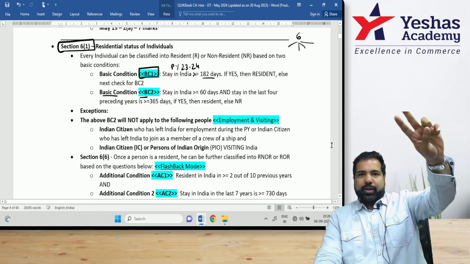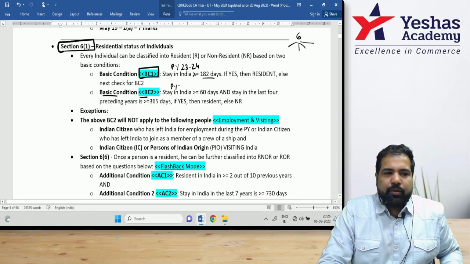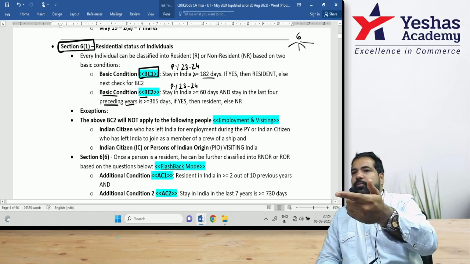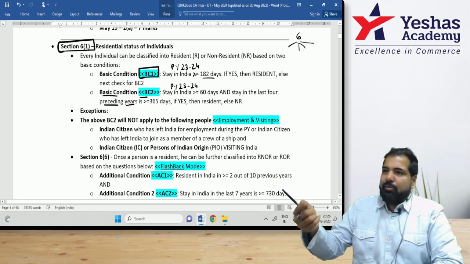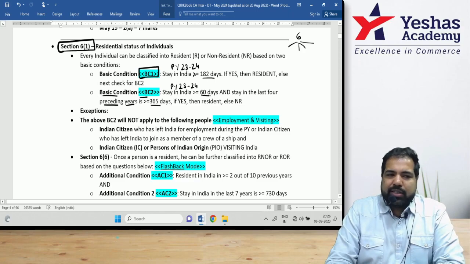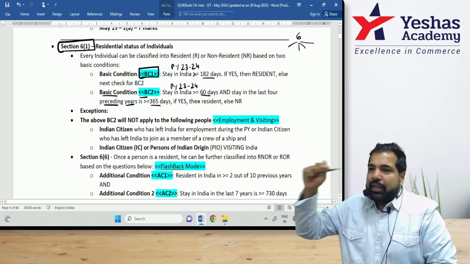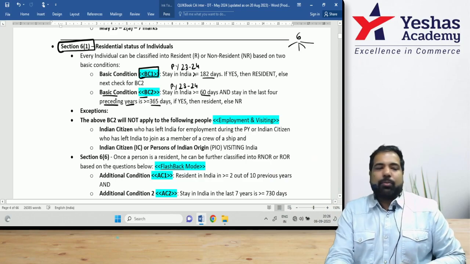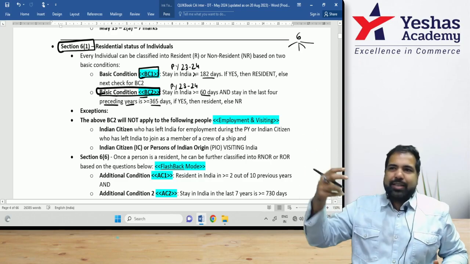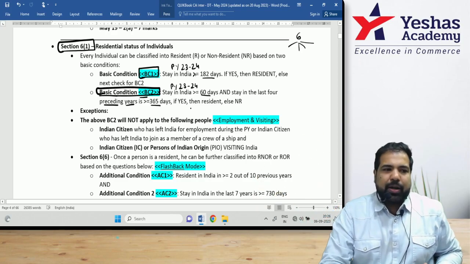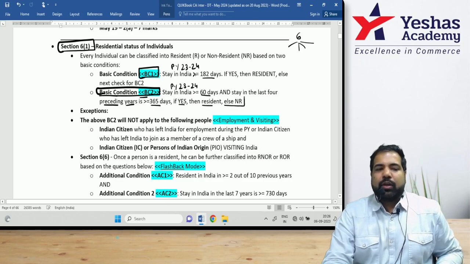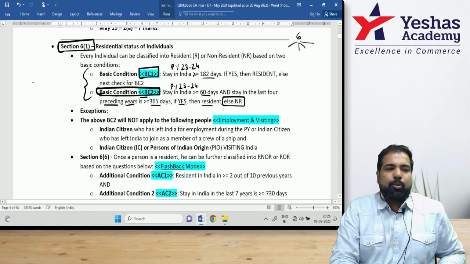2 means it goes to 2 periods. Yes, in the previous year, which one? 23, 24, and in the 4 preceding. Preceding means including the previous year? No. Preceding means before the previous year. If your stay in India is greater than how many days, guys? 365 days, and in the previous year, 60. And guys, do we have to satisfy both? Yes. In fact, I don't even think of them as two separate. I think of them as basic condition 2. These are both the parts of the same thing. So if there are two legs like inter and group 1 and group 2, the same part. And if yes, then what do you become, guys? Resident. Otherwise, we finally give up and make you what? NR.